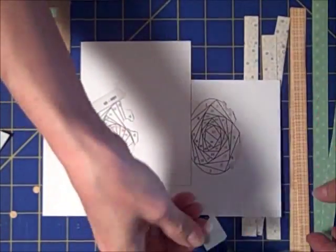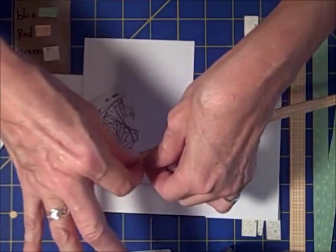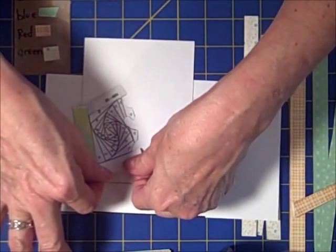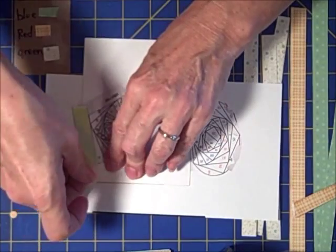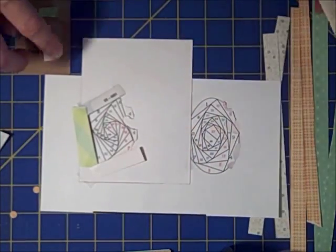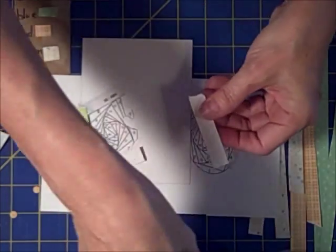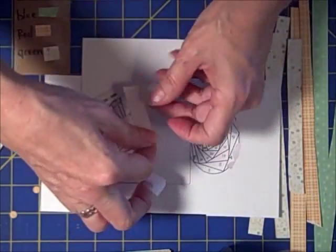down. Take the next piece, line it up, and tape it down. And you continue going around, checking your card, making sure you're doing it rightly. That's not a word, I just made it up. Make sure you're doing it correctly.